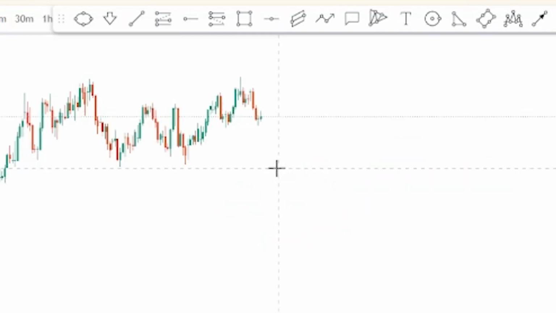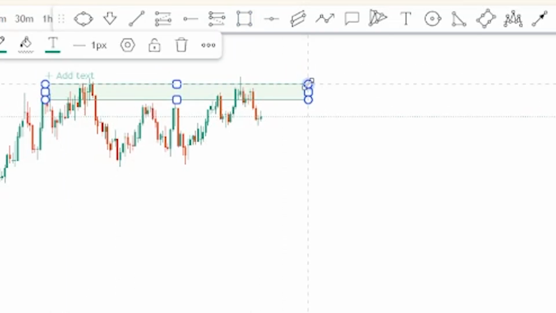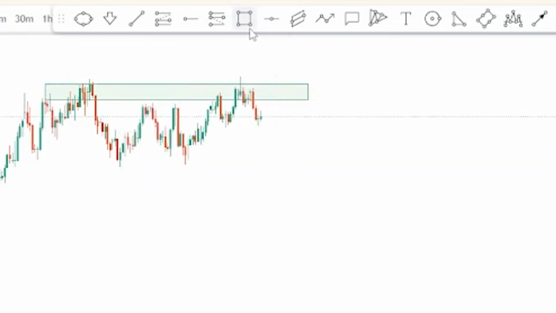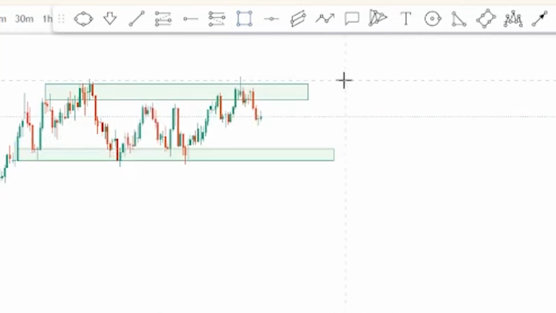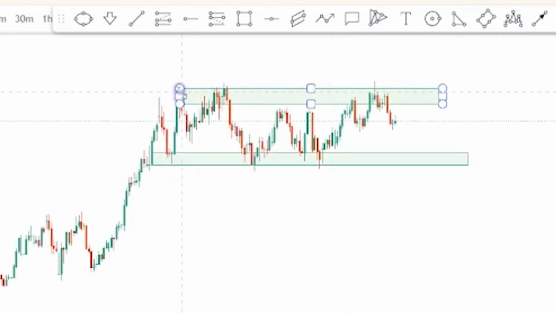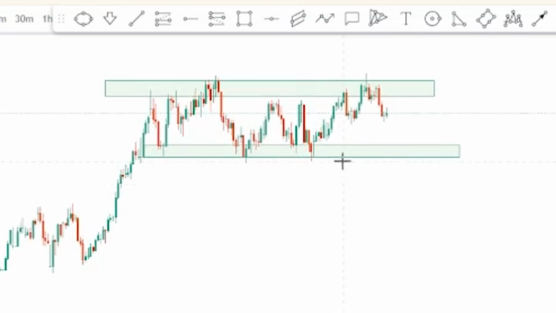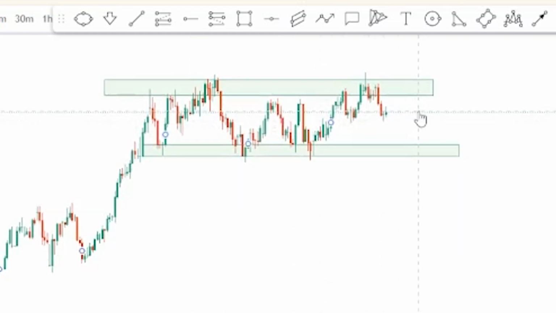Okay, now let's go together with this example. Let's start from this side. The market was moving up and we ended up rejecting from this area as a sign of reversal. Why? Because we have rejected multiple times from this resistance, and also we are rejecting from this downside, where we confirm that we are in the consolidation.